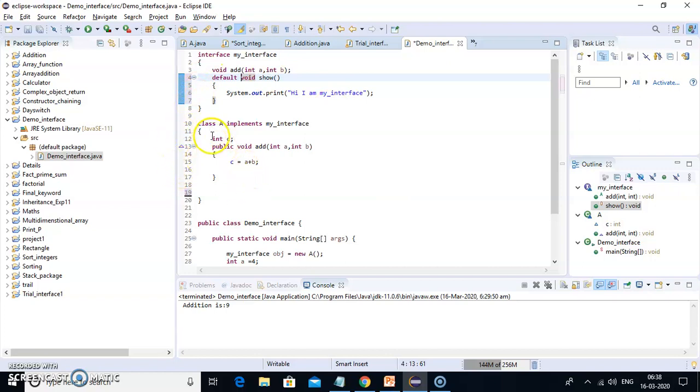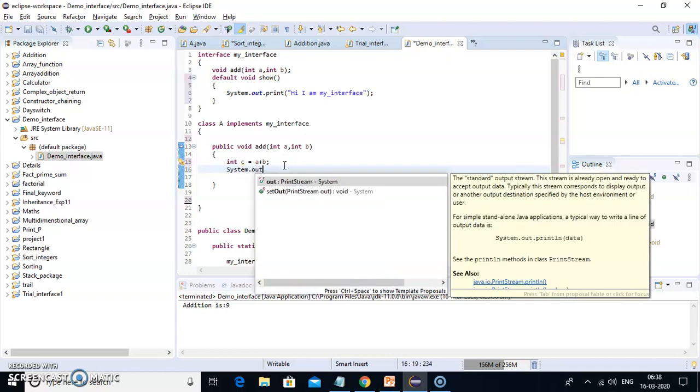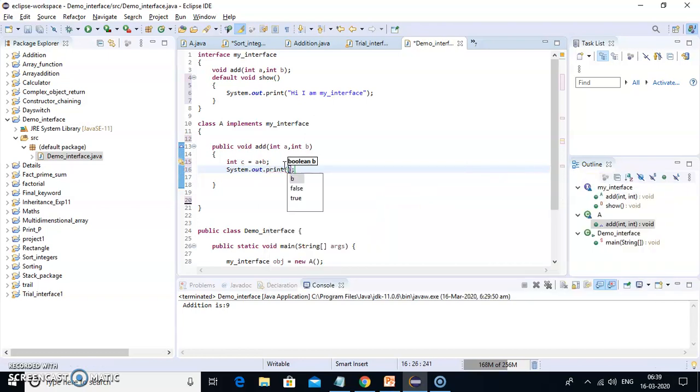Okay, and then I'll simply remove this because no need. I say int c, and then I say system.out.print, and then I want it on a new line, so I say /n, and then plus c.